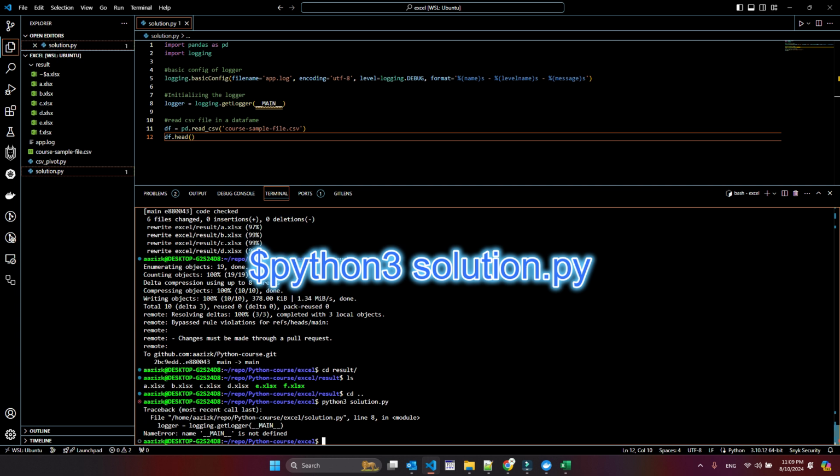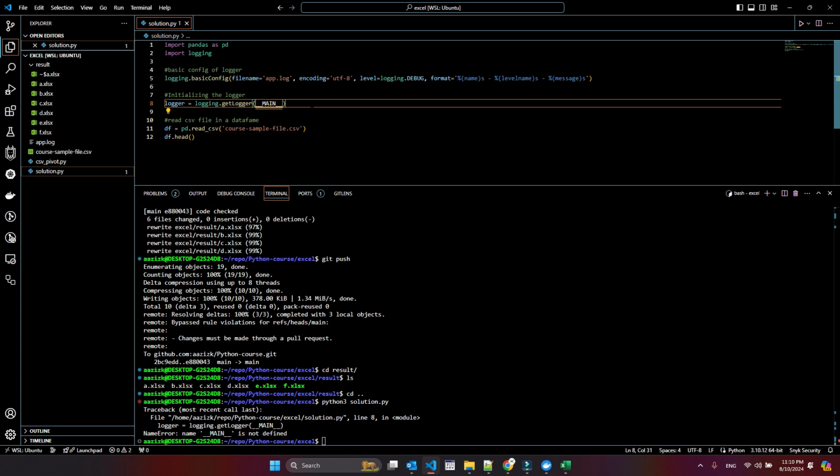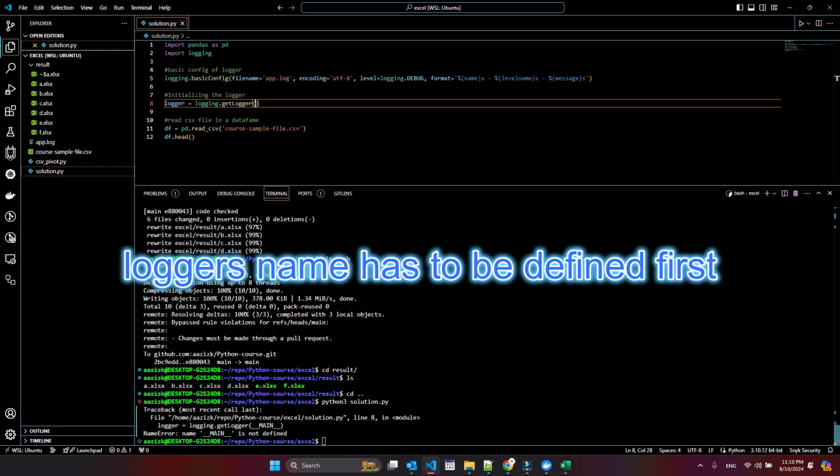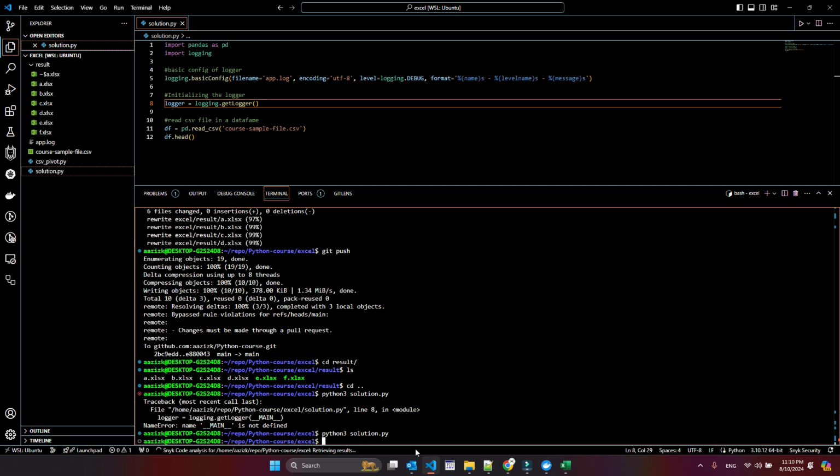It says there's already some problem. Let me remove this, because it says the logger, the main, is not defined. Maybe I have given it a wrong name. Let me just remove the main and run it again.